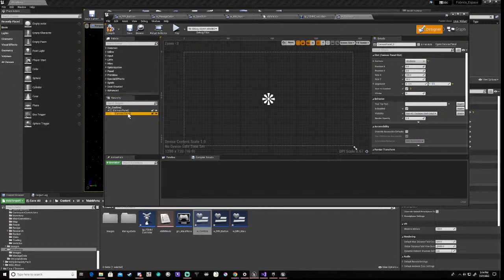And then we're going to have a vertical box. And then in the vertical box, we're going to have text.